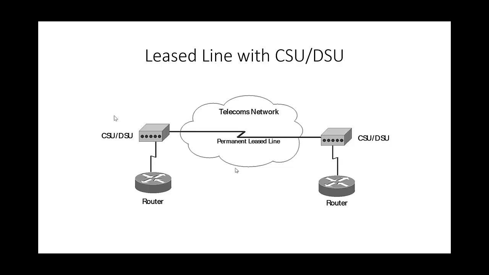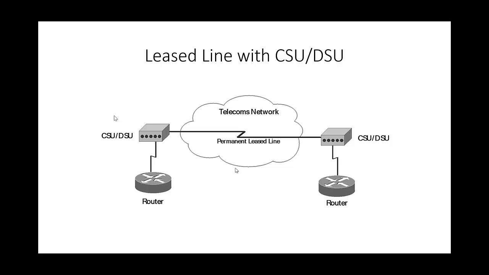A CSU/DSU, or Channel Service Unit / Data Service Unit, is required at each end of a leased line. It connects the leased line to a device on the local network, usually a router, as you can see on the screen. It consists of the following components. CSU. This functions as a protection and diagnostic device for a leased line. DSU. This connects a terminal to a leased line, controls the line and performs a digital to analog conversion, i.e. it is the synchronous modem, or DCE. The CSU and DSU are often supplied together as a single unit.